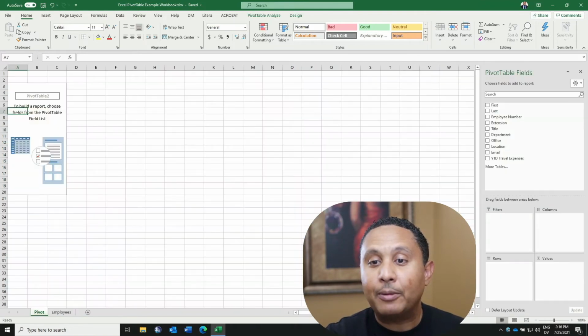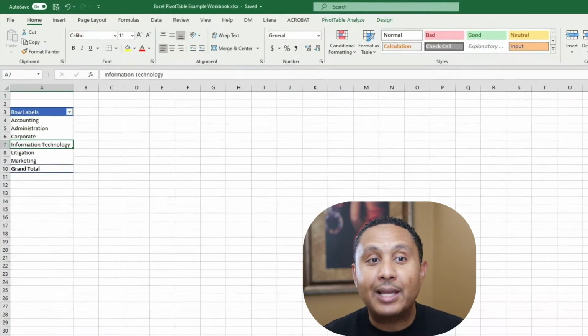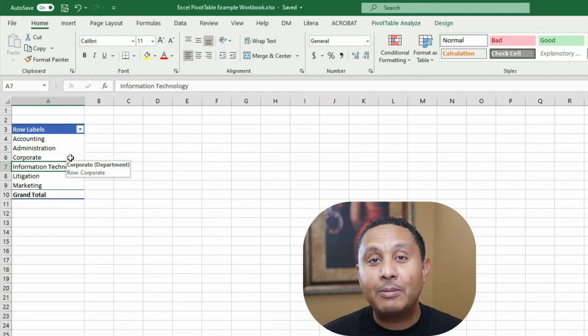Under the pivot table, the thing that's powerful about it is that this department column here represents all of those values that we saw in the column on the other sheet. If I drag the department and I drop it into the row area, Excel looks down the column, it extracts the unique values, and it lists them in the row area. Notice that in the row area over here on our pivot table, each of the values that it found appears as its own row. That is the magic of pivot tables.